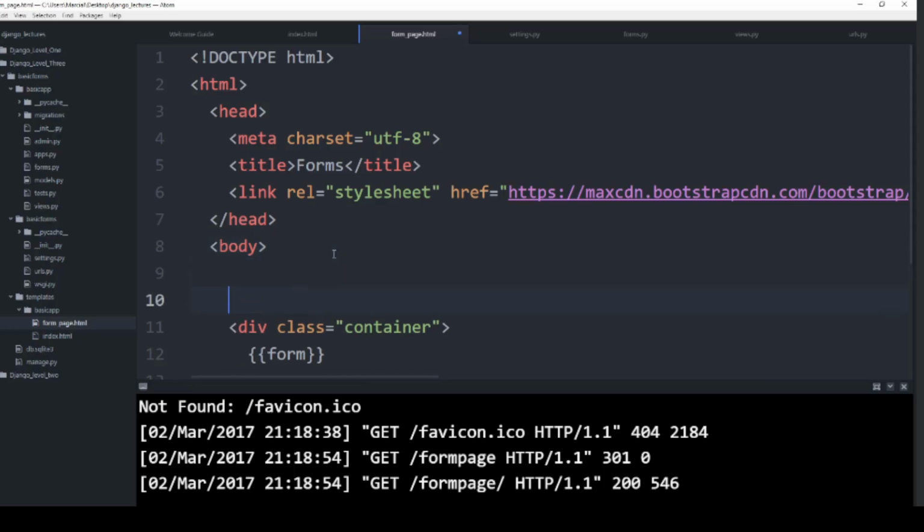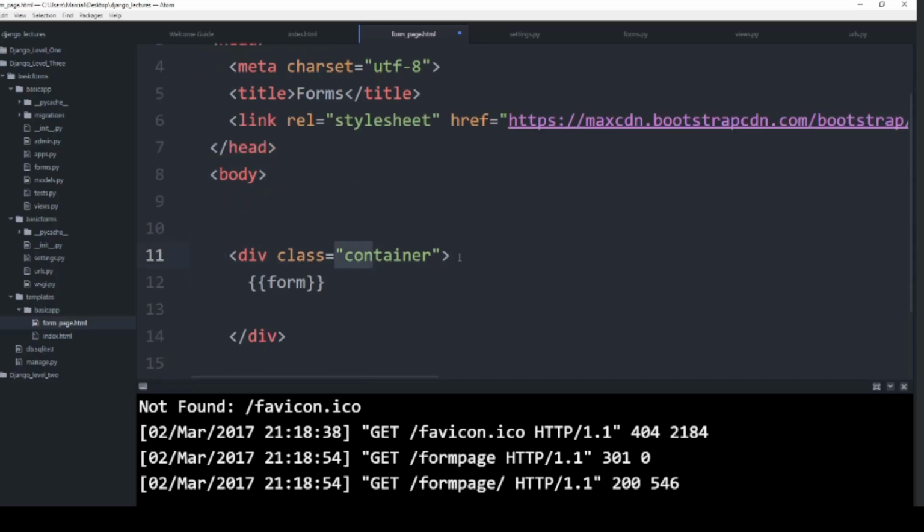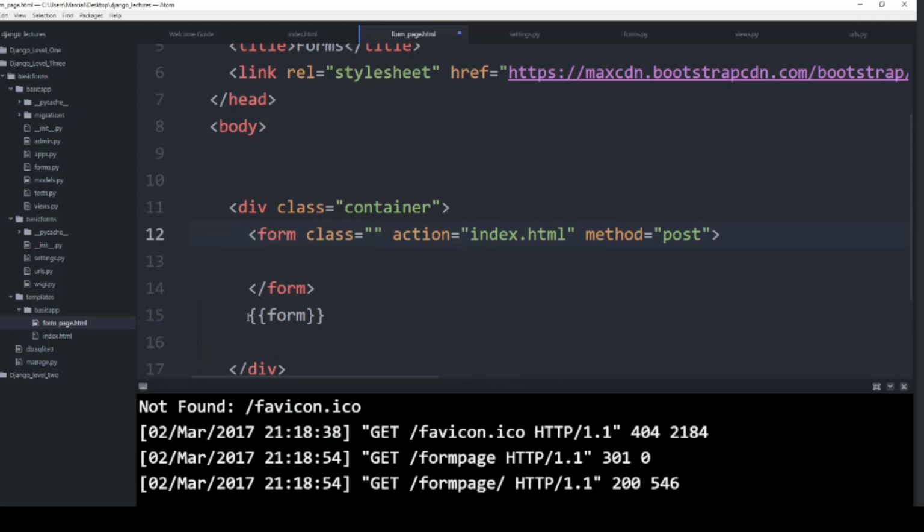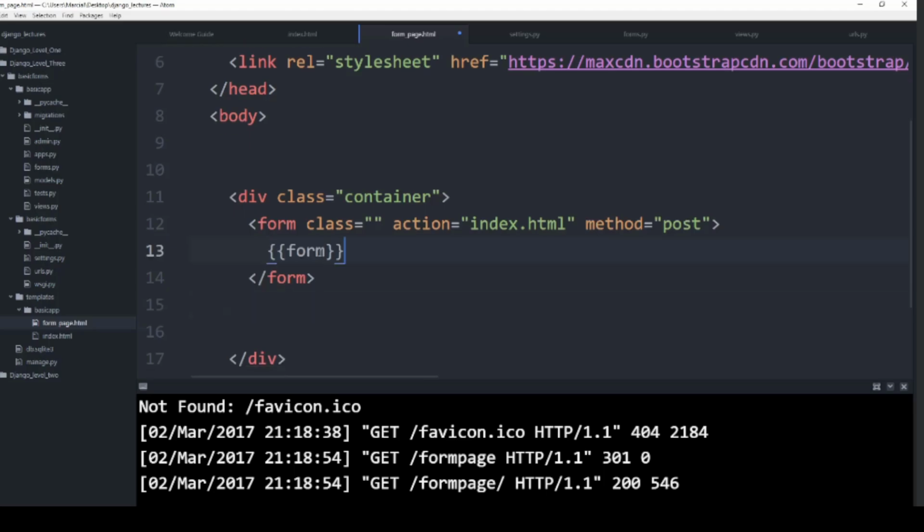And then for the form page, we have to add quite a bit. We have that container class, so that works out for us. But notice we actually don't even have any form tags. The basic form HTML tags are not made for you when you call the form here. So what you need to do is have those provided, that way you can say what you want to do. We would not worry about class or actions for now, you can worry about class when you want to style this a little more with Bootstrap. But for now, the div containers should be enough.